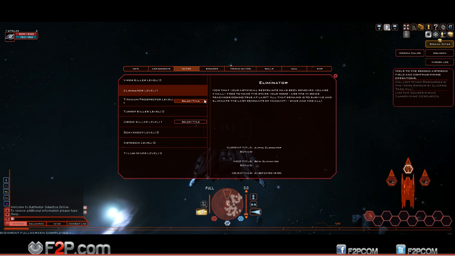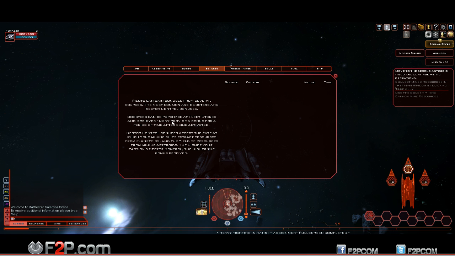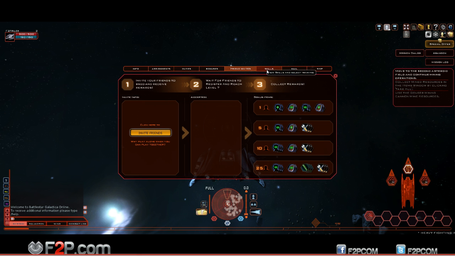Oh, select title. Yeah, man. Oh, I can pick. Okay. Drone kill. I'll be an eliminator. Level 1 eliminator. Bonuses. Pilots can gain bonuses from several sources. The most common are boosters and sector control bonuses. Boosters can be purchased at fleet stores. Yeah. Okay, so you get friend invites. Oh, so you get some extra stuff by getting friends to join.